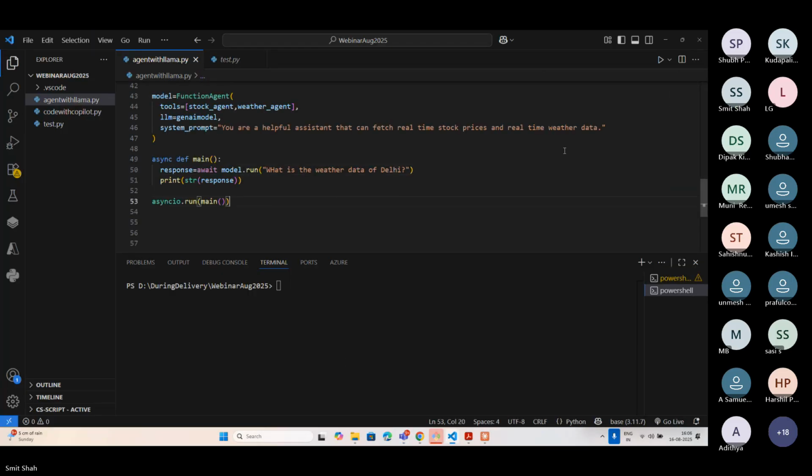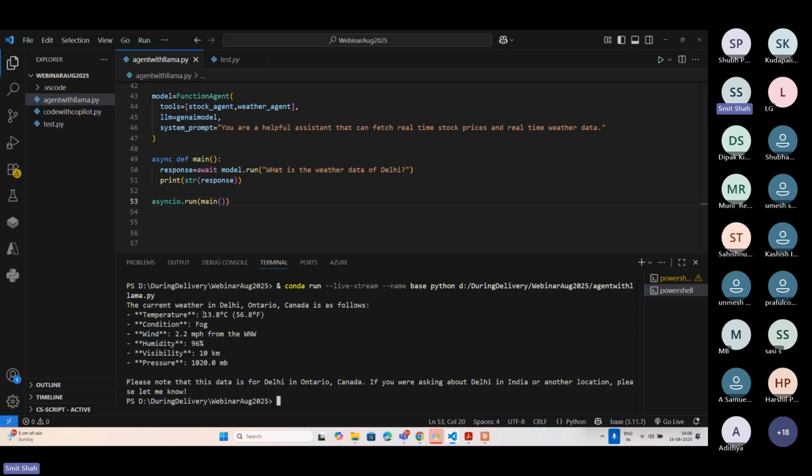Let's run the code. Let's see whether it's able to get weather data for Mumbai or not. Okay. And we are able to get weather data. It says Delhi.